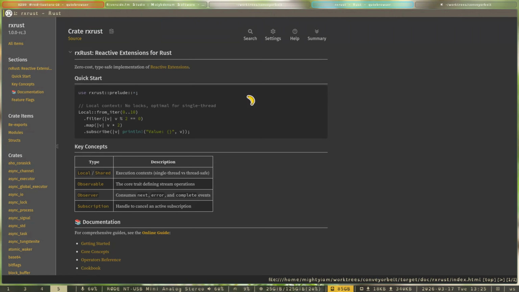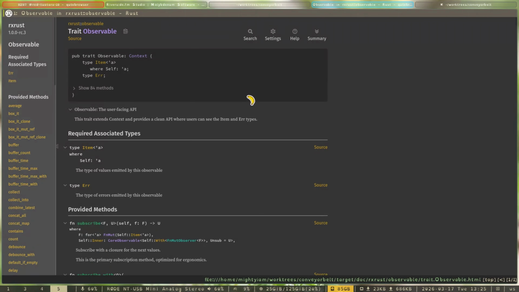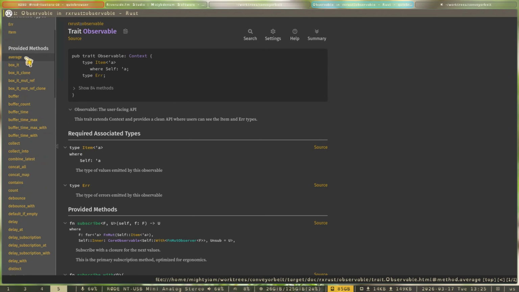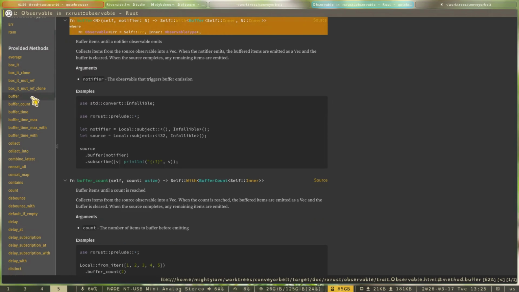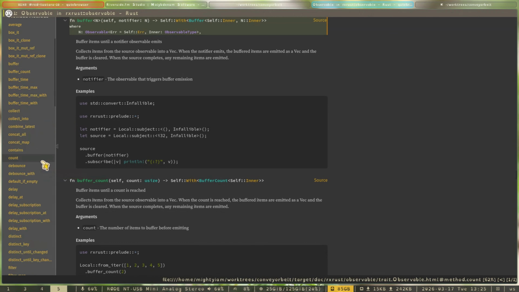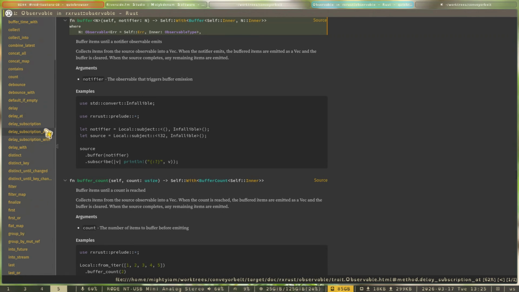Find, I think we can, here, observable. Boxes, buffer. No, it's not buffer, is it? Moves deadline.